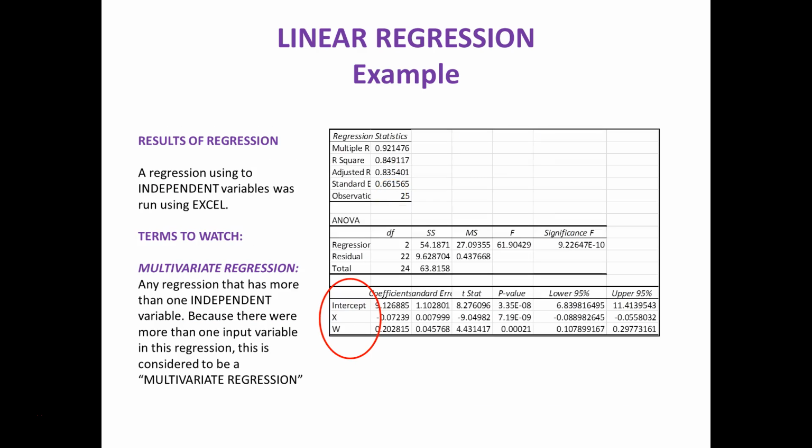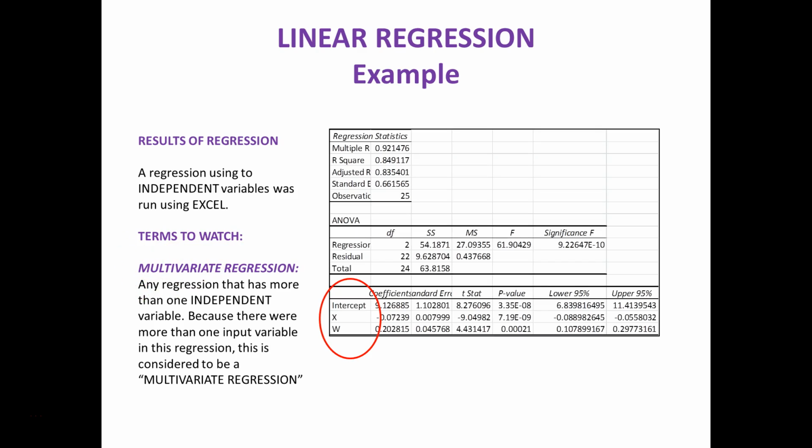Now, another term to watch is multivariate regression. You're going to hear that term an awful lot, especially if you start hanging around with statistics people. What's multivariate? It's simply a case where, I don't know where, oh, there it is. I'm sorry if I keep shaking my mouse. It keeps disappearing on my screen. I know it's not disappearing on the recording.